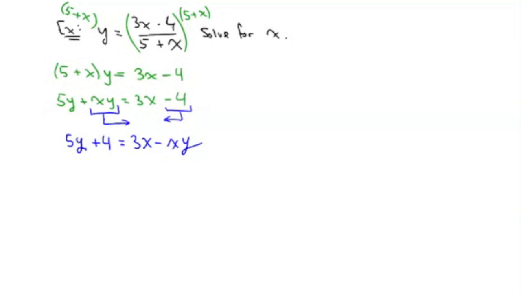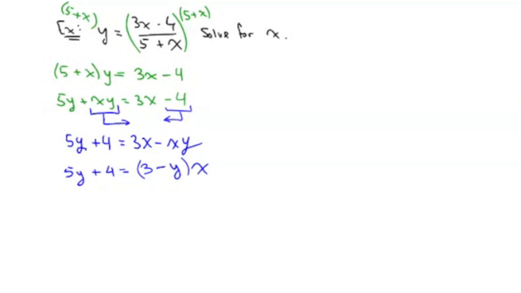Distribute it out. Kick it out. There's 2 of them. There's one here, there's one here. Kick them out. So this side becomes 5y plus 4 is equal to the quantity times x. Kick that x out. Factor it out. And if I distribute it, what's left behind? 3 minus y. Now you're down to 1 instance of x. That's very important. Get it down to 1x.